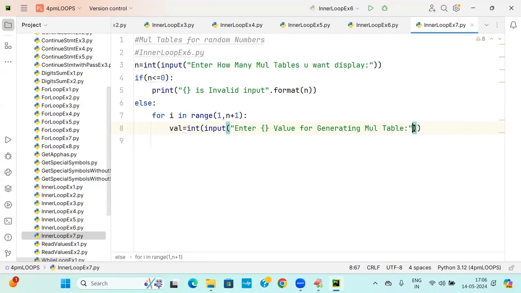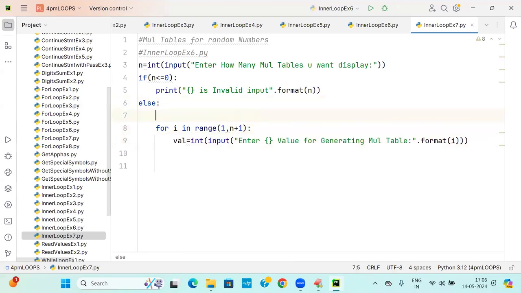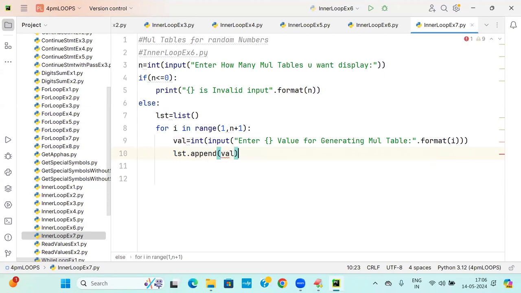Okay, and dot format of what? I. So that you take a list, student, list you take it. LST is equal to what? List. Why I am taking that? To preserve my list of values. LST dot what? Append of what? Value. Append of value, students.